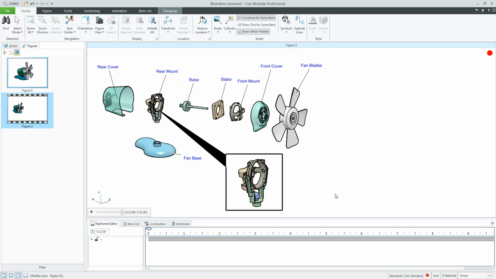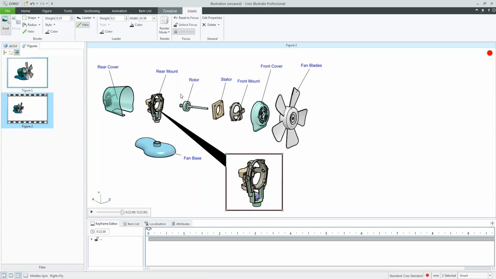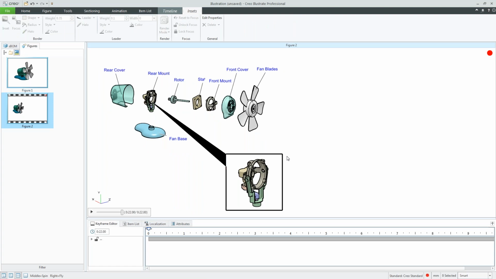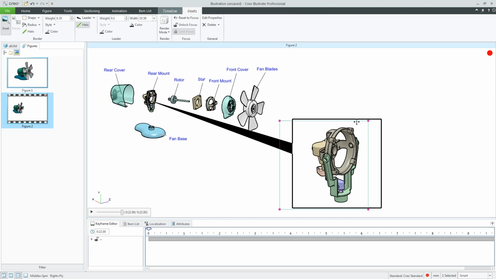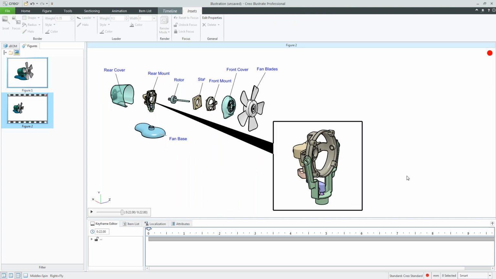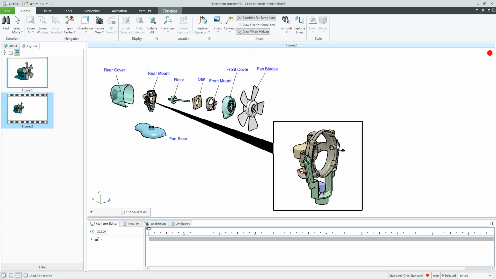And here's my nice style that allows me to call out more parts in here. Now this one is a little bit too small, so I'm going to make it a little bit bigger. Maybe I'll put it down here in my illustration, and then again start calling out more parts. In this inset, it didn't have enough room, so I'm just going to call out some of these in here. I may also want to explode this out because there's some parts in here that I don't see. But for now, this looks good.